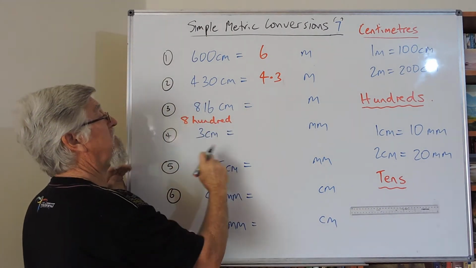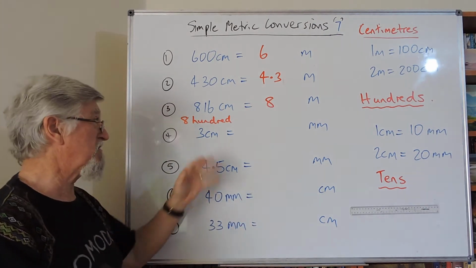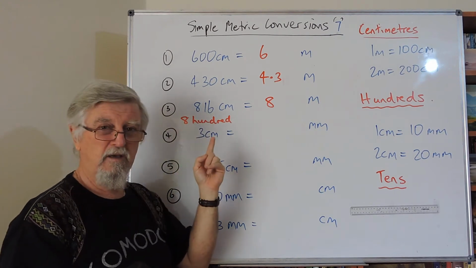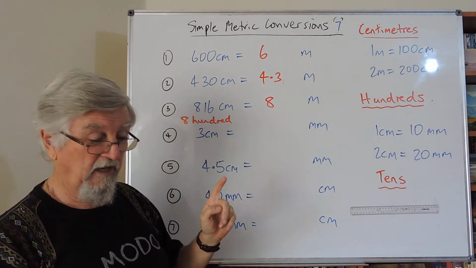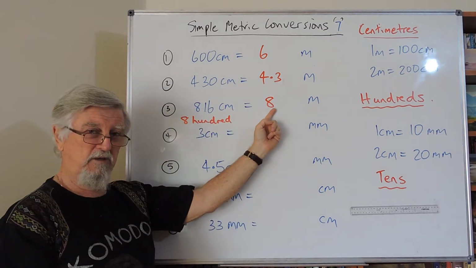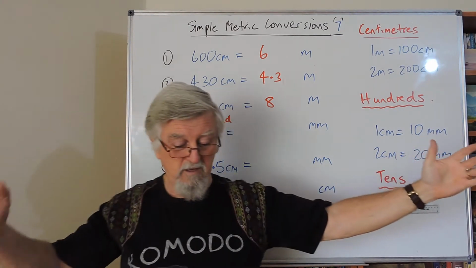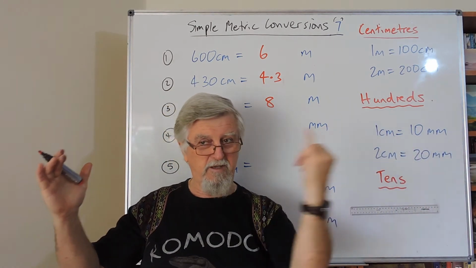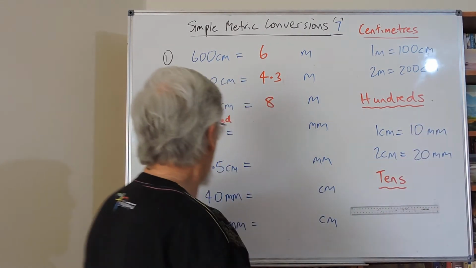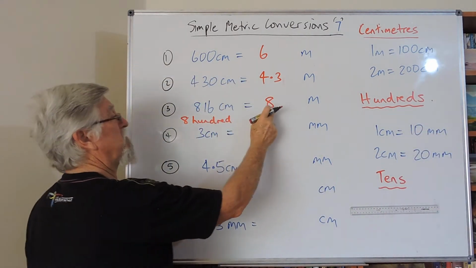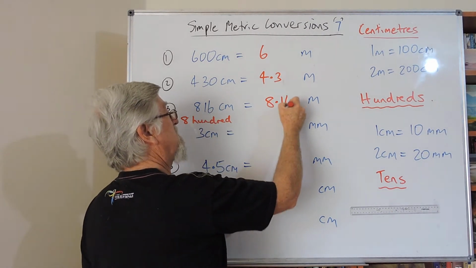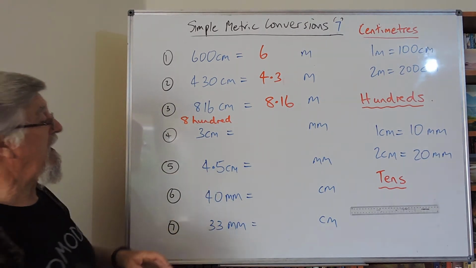So this is 800, so we've got 8, and we've got something left over. So this is about 8 metres. So if I took 800 centimetres in steps, I'd be taking 8 lots of 100, 8 very large steps again. So there's my 8 metres. I'm thinking again back to 100 centimetres, 100 little fingers across there is a metre. So if I did 8 of those, I've got 800 centimetres, which is 8. What happens to the 16? They're the bits, and the bits are decimals. So I got 8.16.